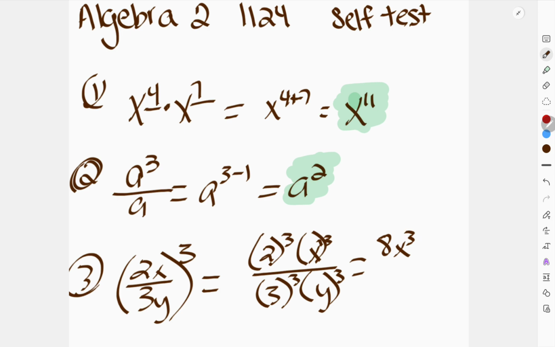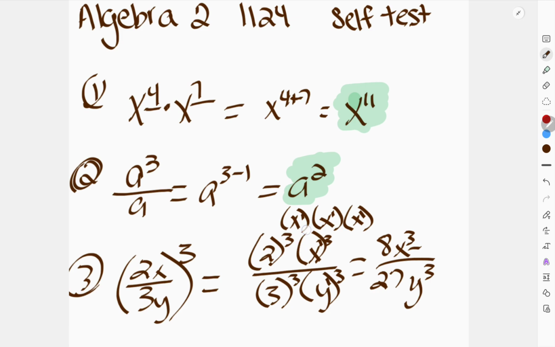1 times 3 is 3. 3 to the 3rd power is 27. Y to the 3rd power, again, that's an understood 1 with the y on the inside of the parentheses set, and that 1 is raised to the 3rd. So, therefore, it is y to the 3rd power. It's the same thing as if you were saying x times x times x. So, 1 plus 1 plus 1 is 3.